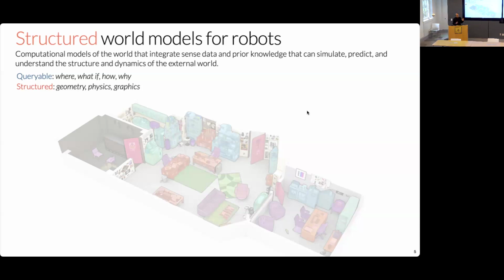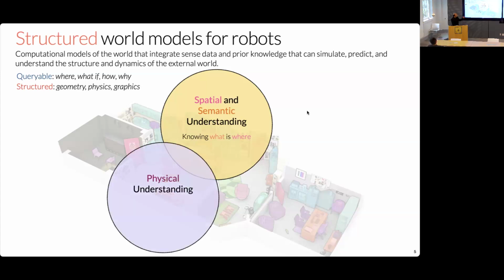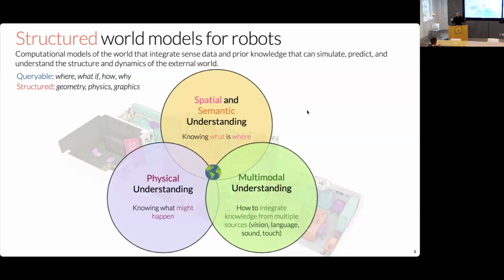Just as a very quick overview, I can classify my research into 3 broad areas. There's spatial understanding, which corresponds to the mode of understanding what is where. There's physical understanding, which tells us what could happen in the future. And there's multimodal understanding, which gives us a sense of how we might integrate sensory data from various modalities to form a richer understanding of the world. In today's talk, I will only focus on the spatial and multimodal understanding aspects. I will return to physical understanding a little bit after, but I'm also happy to chat about this one-on-one.